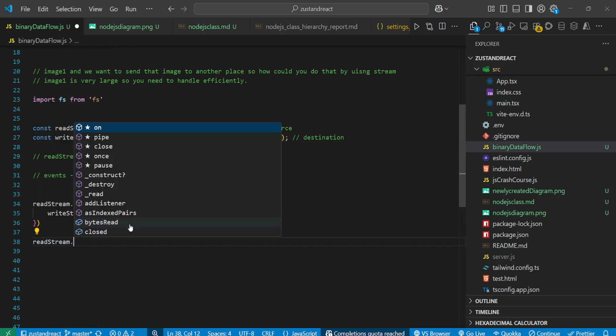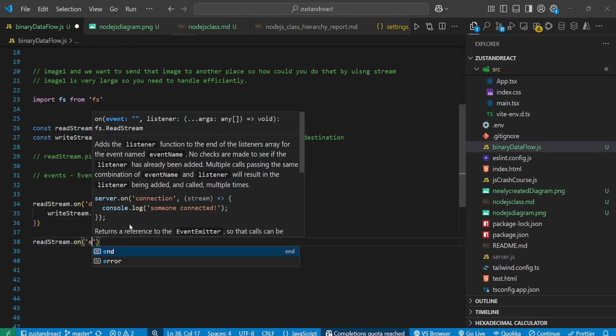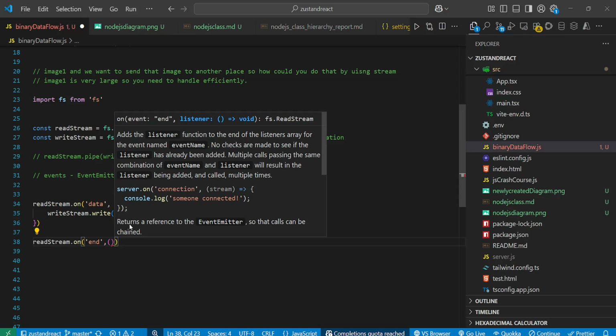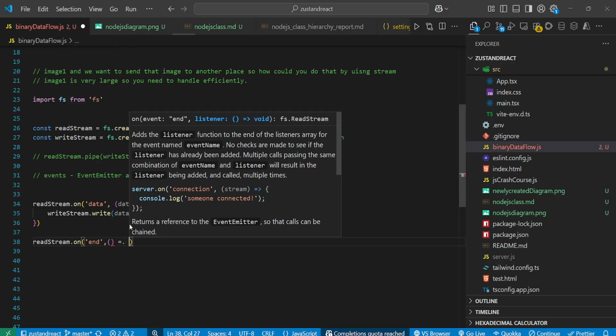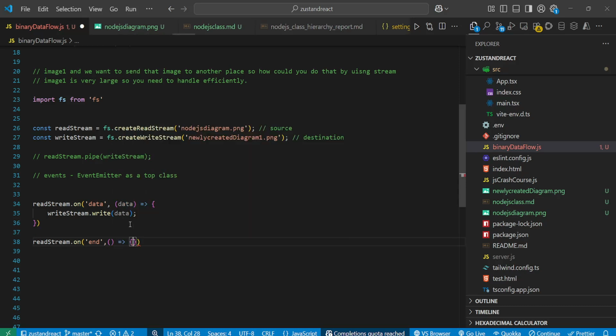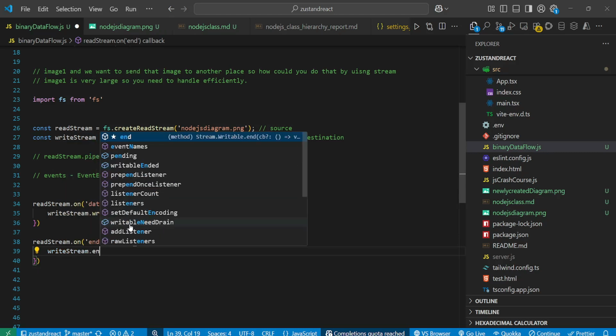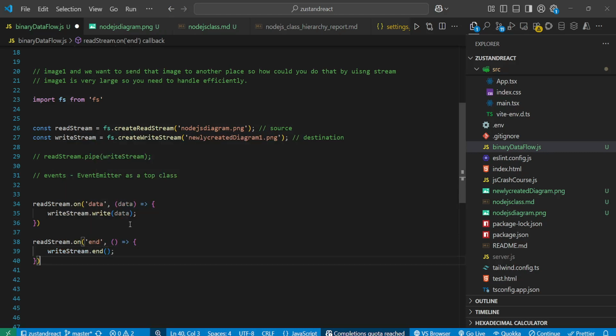Let's modify this to main1 and handle all the other things as well. Read stream dot on end. After completion of this, we can call write stream dot end, right?